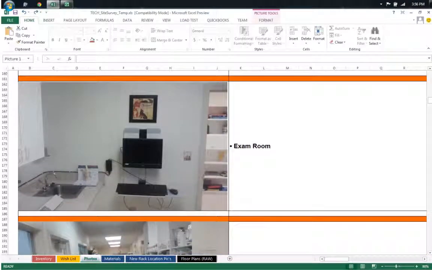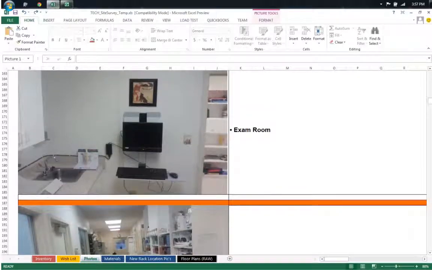This is exam room 1, and this document is going to change to show exam room 1, exam room 2, exam room 3, and exam room 4. That way you can put the pictures in that particular order. This particular document here does not have exam 1, it just has the one exam, but the document that you're actually going to receive in the ticket has already been revised and uploaded to the server.